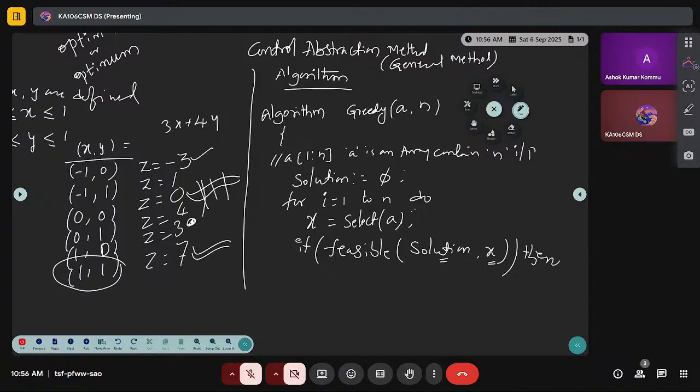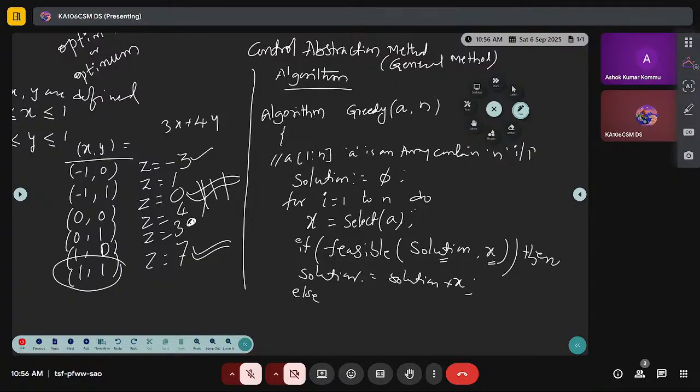Then we can say solution is equal to solution plus X, which means that in the current solution bag you should update the previous items and now add the current item also, right?